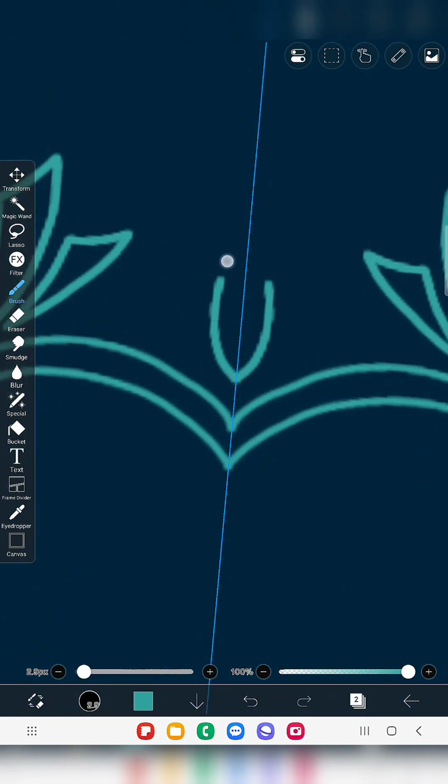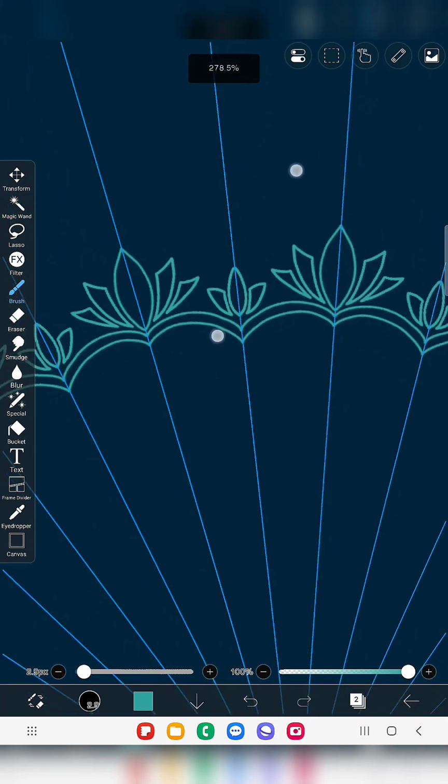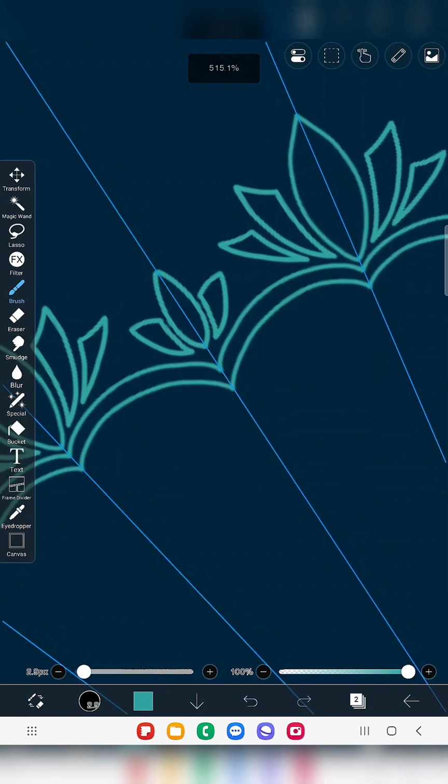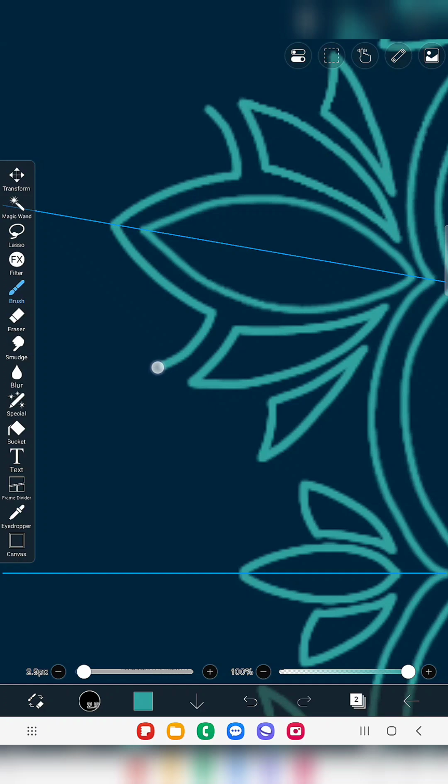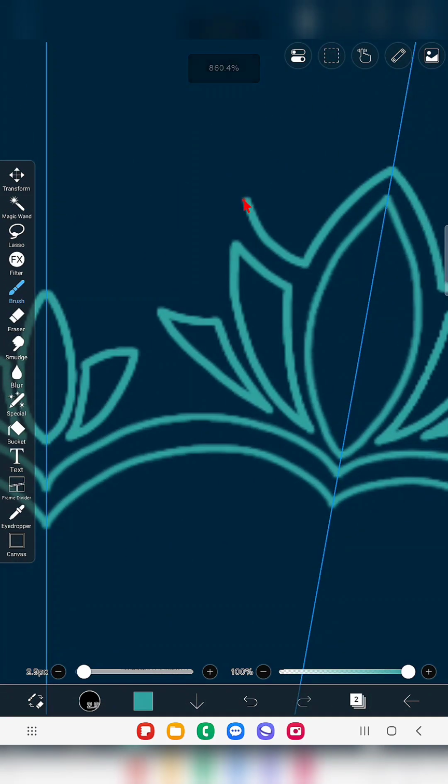Next, you can see I'm just drawing the basic shapes like a flower shape, and to get that loop mandala, our center has to be empty.